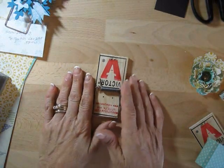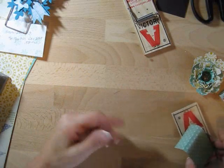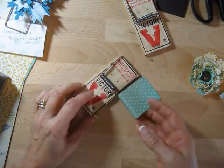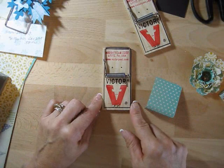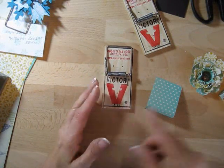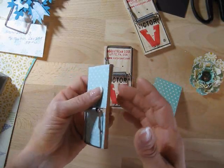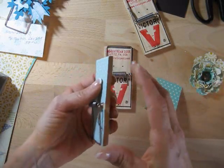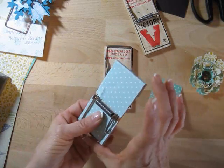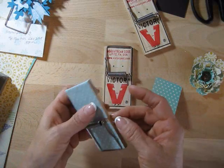So after you get this done, then you're going to decide what paper you want to use. You're going to ask me how wide it is. To be honest with you, it's about 1 3/4, but I cut this one at 1 3/4 and it was too short. I went a little bit over, so I cut this one by 2. I cut about 3 inches lengthwise, so it's easier.